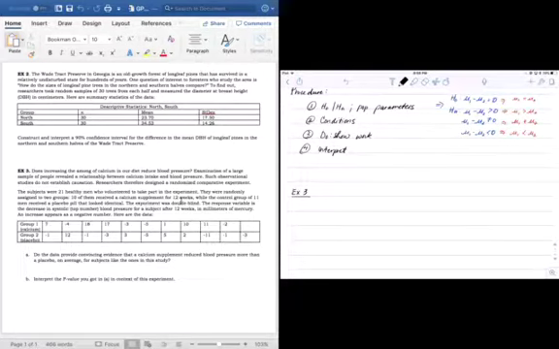The experiment was double-blind. That should be a very familiar term. The response variable is the decrease in systolic, which is the top number, blood pressure for a subject after 12 weeks in millimeters of mercury. An increase appears as a negative number. So if it's a negative number, there was actually an increase. For example, this person had an increase in systolic blood pressure, while this person had a decrease in systolic blood pressure. And here are the data.